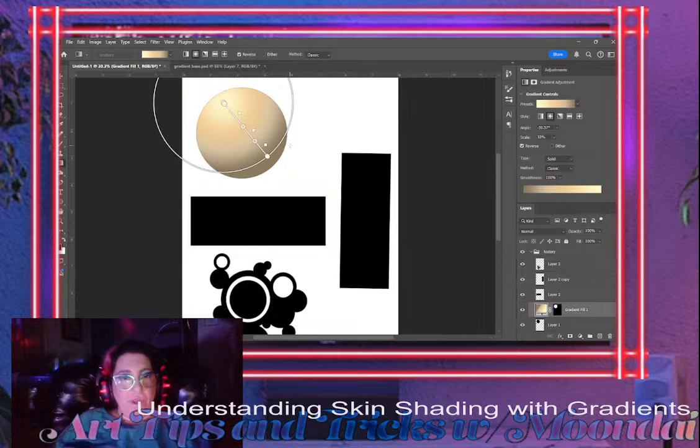We have, this is for a character that is a vampire, but still got some glow. Note how desaturated and kind of gross that dark color is. I also use it for hair, by the way. It makes a great blonde hair. Same for this one. This is a really kind of overly detailed gradient that I've used for various characters. I still end up having to repaint a lot of it, but it's definitely super detailed if you want really cut shadows.